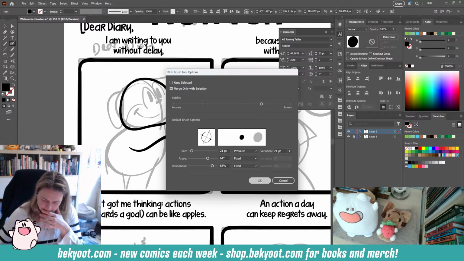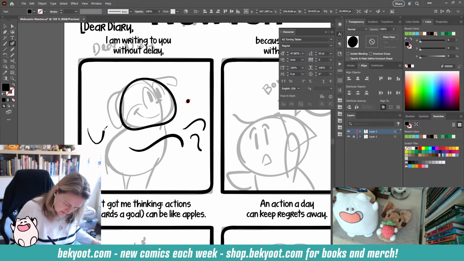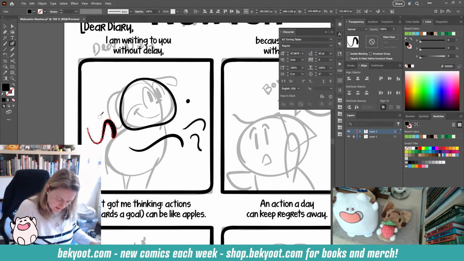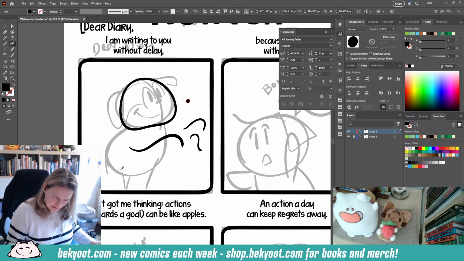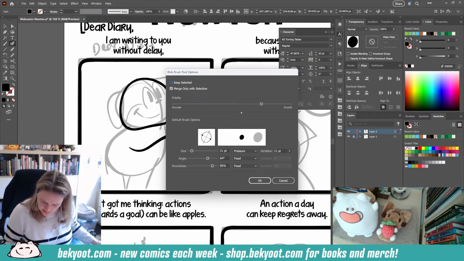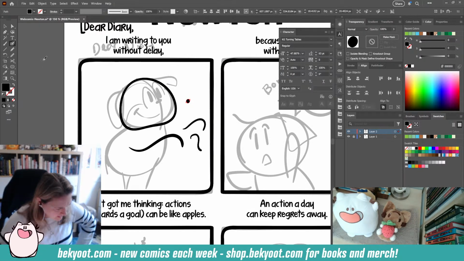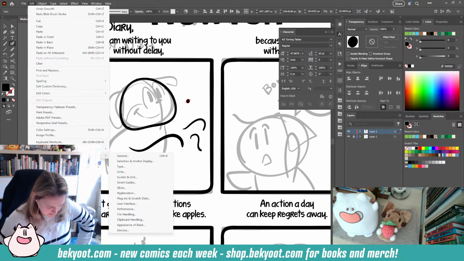If I put smoothing up here, I think... See, it still makes a nasty, over-complicated line. And that doesn't have an effect on anchor points, so that is obviously wrong. But it's not under preferences.